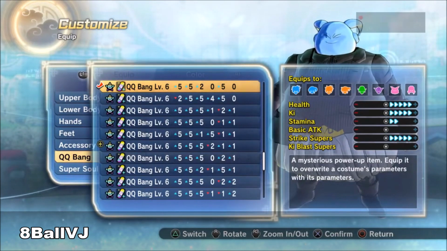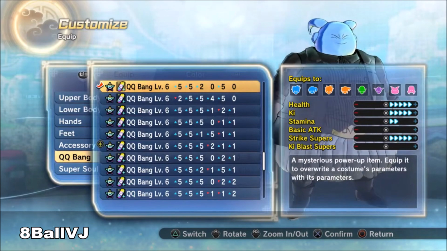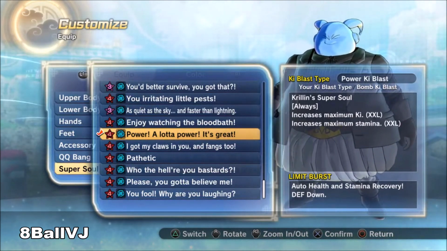Now, what you're gonna want to do is have a QQ Bane that looks like this, man. Boost your strike supers or ki blast supers, it doesn't really matter. But male Majin's super points are not high compared to female Saiyans and female Earthlings and the like, but it's still good to use. Now, you know my favorite super, so I'm gonna put on that power, a lot of power. It's great only because it boosts your ki and your stamina.